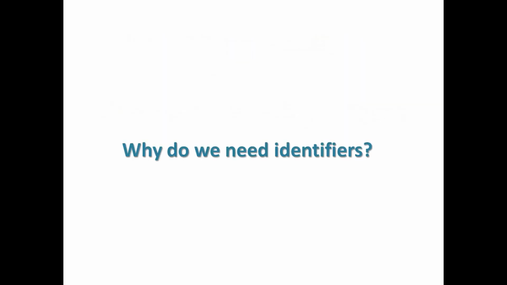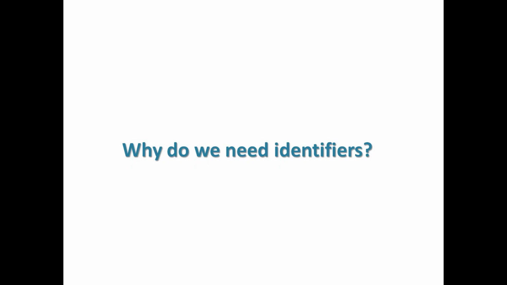So why do we need an identifier? Let us take an example of a classroom. We have one classroom, and in the classroom we have students, but the students don't have any names. In this situation it is very difficult to identify the students, so that's why we need an identity, right?